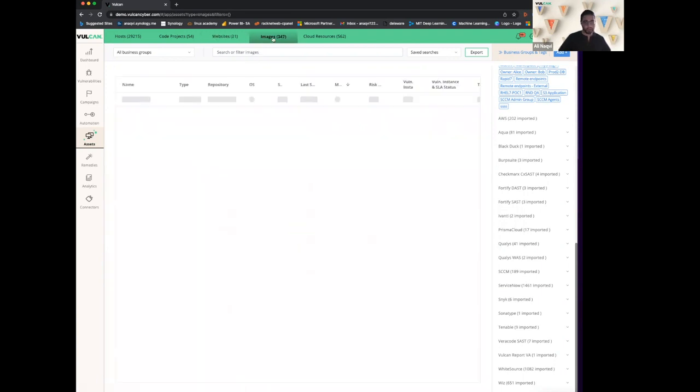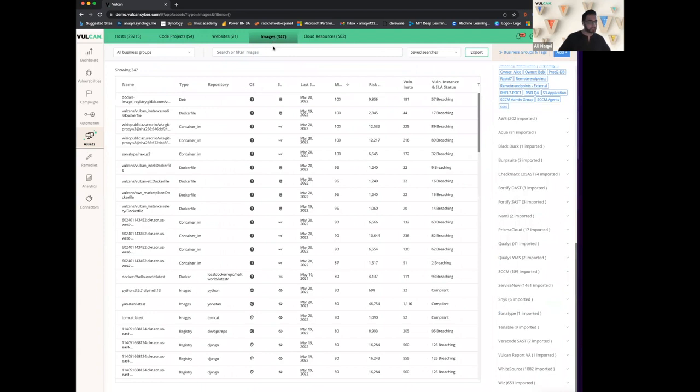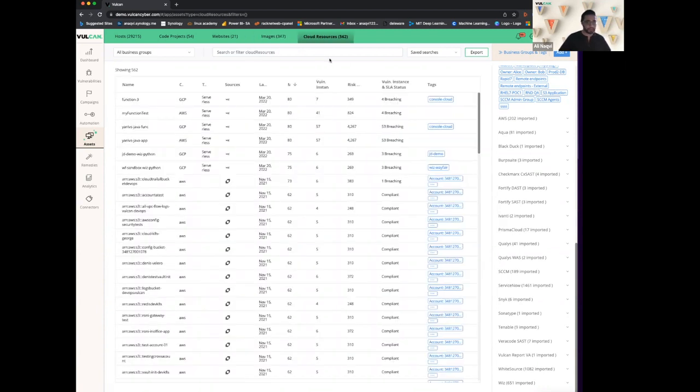If you're looking at more of the cloud native type of applications, things like images and registries, we could scan those through different types of tools like Wiz and other tools that are out there that we connect to. And also from a cloud resource perspective, we have the ability to connect and pull in information for cloud resources, CSPM type of tools like Wiz and Aqua that are out there, to do the merging and correlation work.